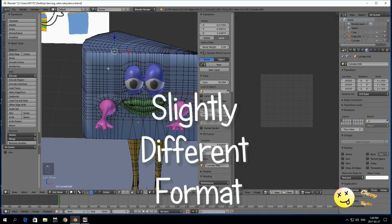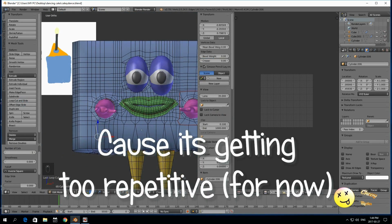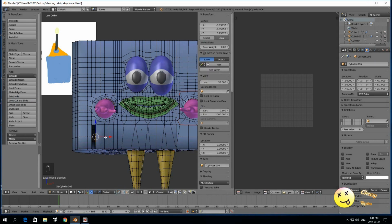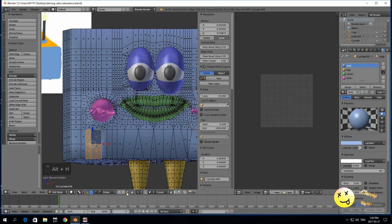Okay, so welcome to yet another part of making a Dancey Cakey. This next part, I'm going to clean up the vertices a bit, add a few more, take a few more away from the cakey face body, and then we'll move on to another part.